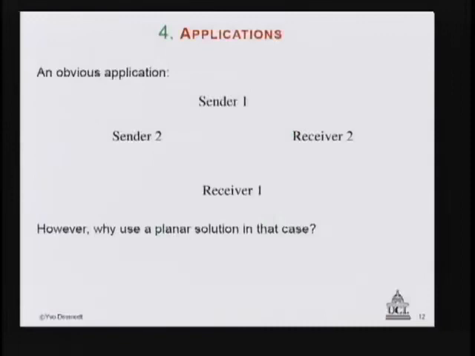So now you could wonder, what are the applications of that? An obvious application is that you have a sender somewhere here, a receiver somewhere here, a sender on the left and a receiver on the right. This guy wants to communicate to this guy, and this guy wants to communicate to that guy. And you now want to have a reliable network in the middle. A reliable network means that it might be that certain nodes just die. I'm taking the case where they're not Byzantine, not active. They just either are there or they die.